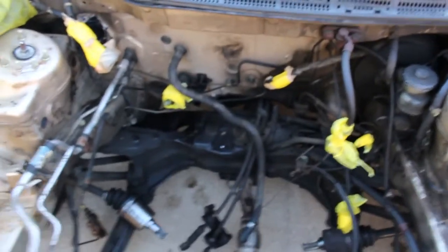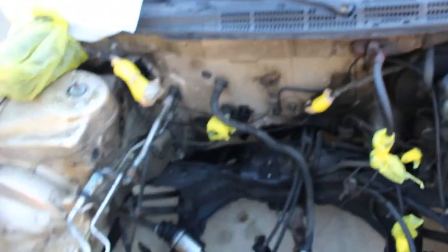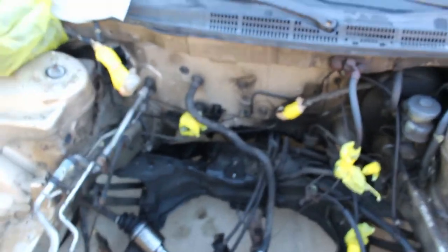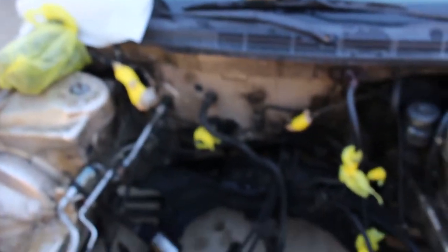Alright, y'all, so I done got everything taken off already. I got all the mounts and everything took off. And yeah, I've been taping up and blocking off some of the stuff. I ain't want to get this water in and stuff like that. So after this, I might paint today. I don't know. I might carry this video on tomorrow, depending on how fast everything dries. It is a little cold out here today. But I'm about to go ahead and start degreasing and pressure washing this thing, so I'll be back with y'all.